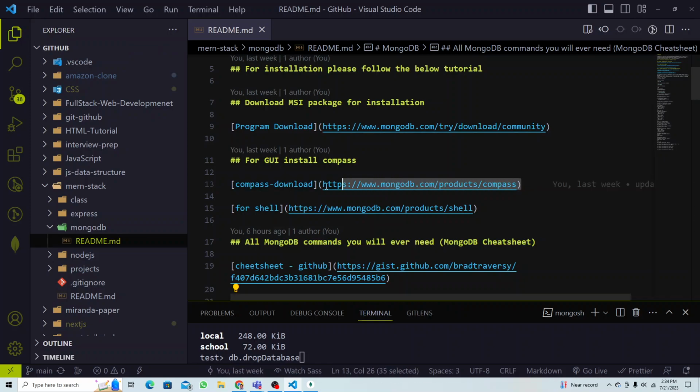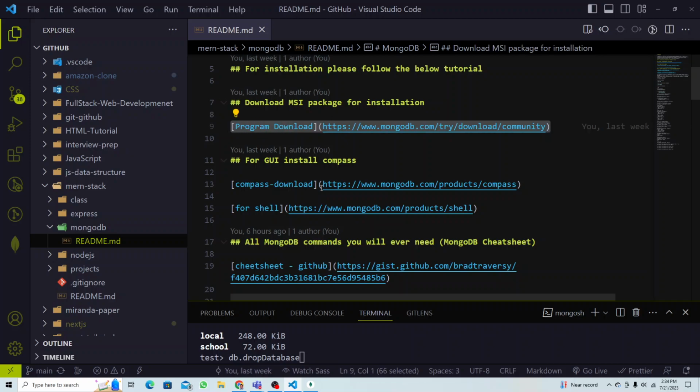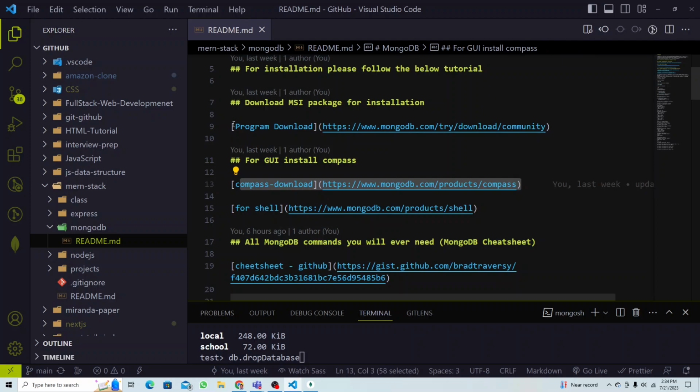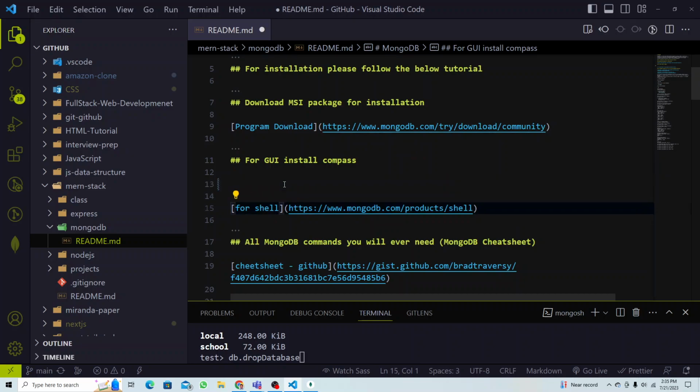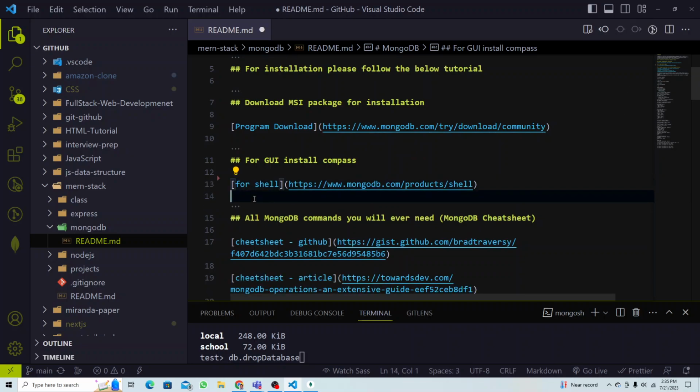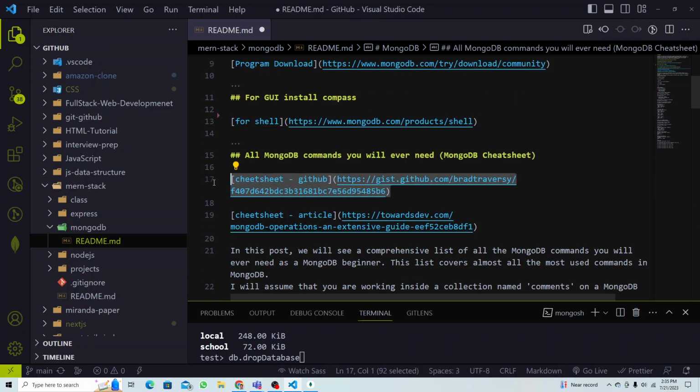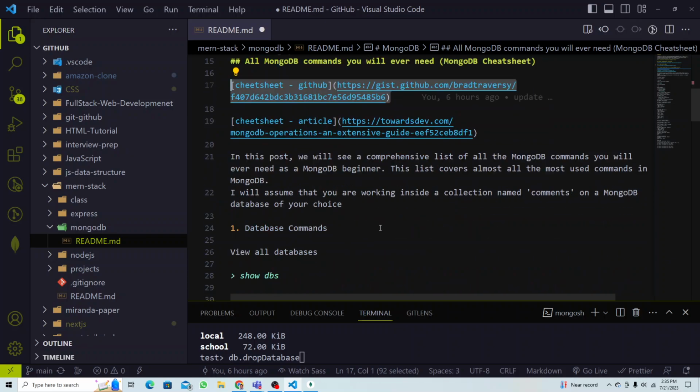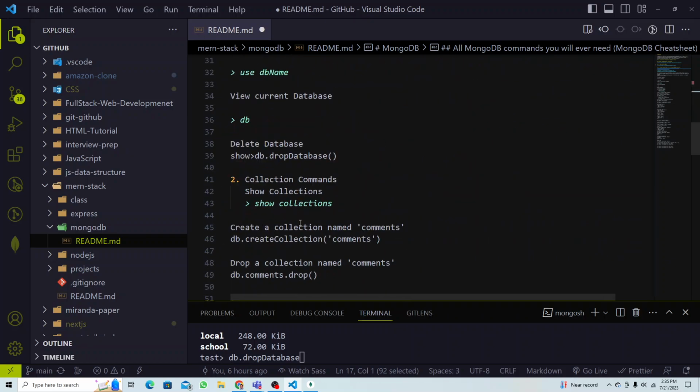Compass, this is from last year. You don't have to do this Compass because Compass is already included within this community download, within the program. Before, it was separate. Last year when I installed, all these were separate. So this is still from last year, but you don't have to download this one. Once you do this part, that is done, and then you have to add sale. Maybe I can remove this one; I will update later. I added this cheat sheet today, so you're going to find that, and also some of the commands I added earlier.